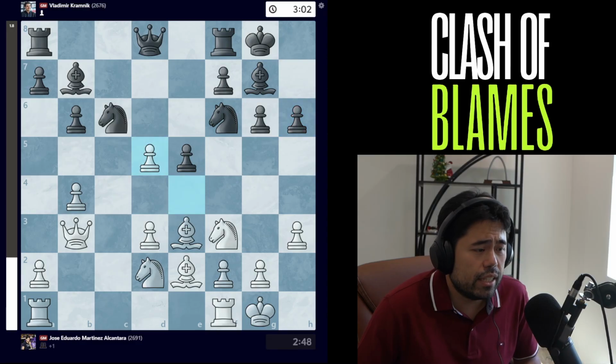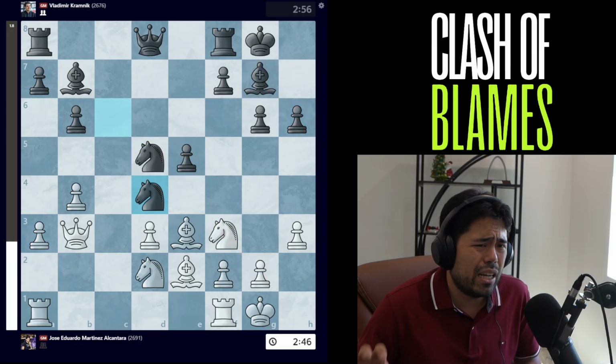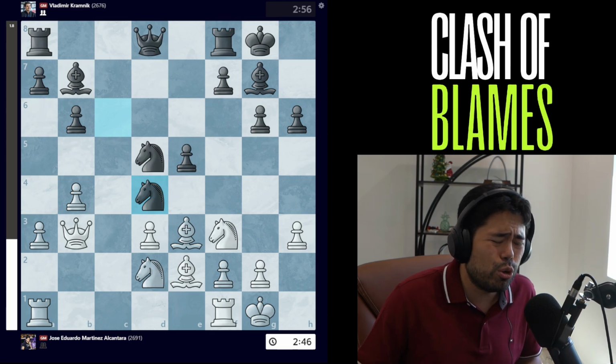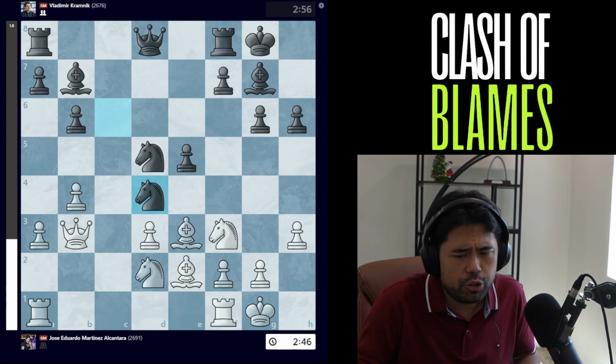So Jose takes on d5 here. We get knight takes pawn. At this point, after a3 and knight d4, black is already much better. Kramnik has only used 4 seconds in the game so far, and it's looking like the match is going to be tied at 6 heading into day 2.